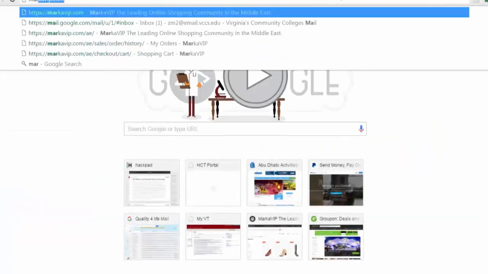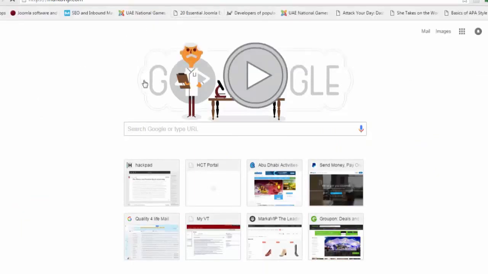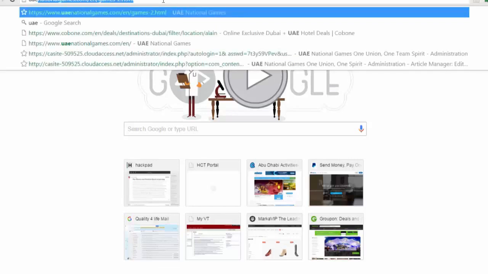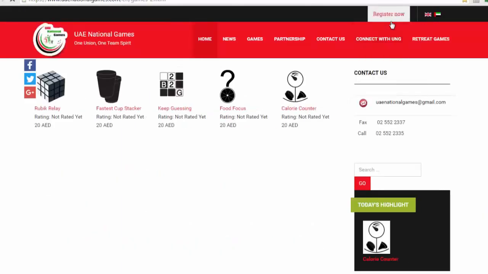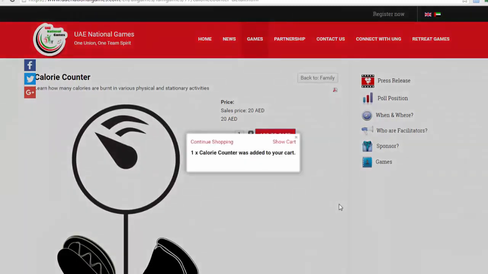Again, revising shopping cart software. Supposing you have an online store, any online store that has a shopping cart. Let's take a look at the example that I gave you last time. Any website that has a shopping cart, for example, add to cart, and you're able to see the cart itself.